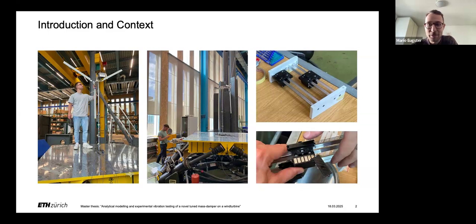I used Janik for scale here, so you see how big it is. In the middle, you see the massive hexapod, which can precisely induce vibrations. On the top right, you see the damper with its damping units. Right now there were only 2, but it can be scaled to 4 or 5 or anything really. The units are filled with weights, as seen on the bottom right, and are attached to the frame with springs, and these boxes with weights can slide back and forth on bars. The basic idea is that if the right spring and mass combination is chosen to match the eigenfrequency of the system, they can vibrate in anti-resonance and passively dampen the system's response. So this is just the basic idea, and now over to you, Janik.